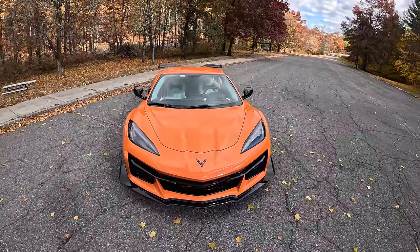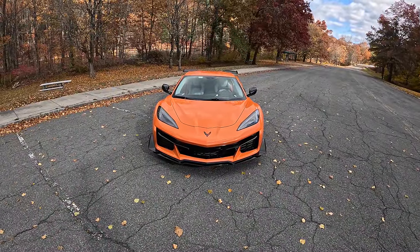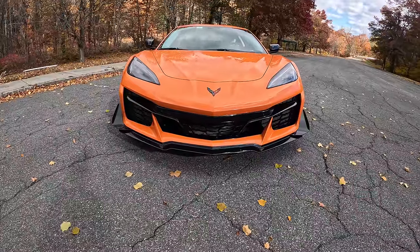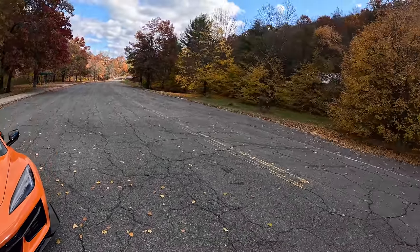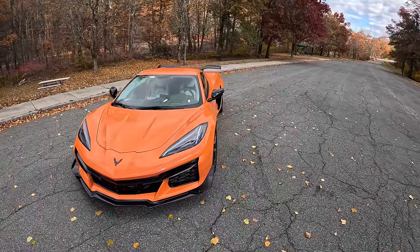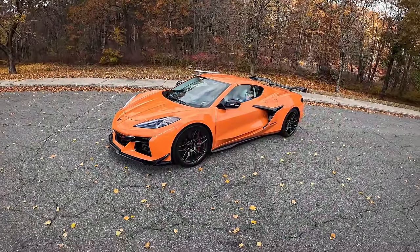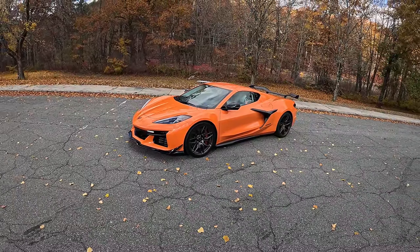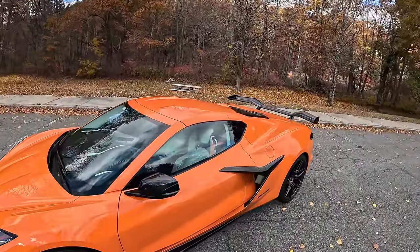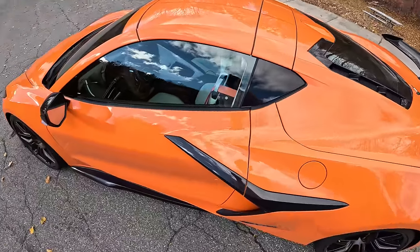So the Z06 is something really special because you can go out and mob on track with the likes of Ferrari and Porsche and definitely make your mark. But you can also drive it all over the place because it has a magnetic suspension that allows it to be pretty compliant and happy over the bumps and then stiffen up and be an absolute hooligan on a racetrack or a fun back road. This is a coupe. All of the coupes come with a removable section of hardtop and that fits back in here. So let's do a little tour.